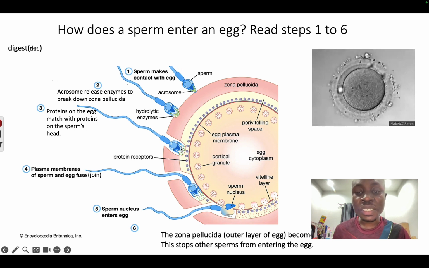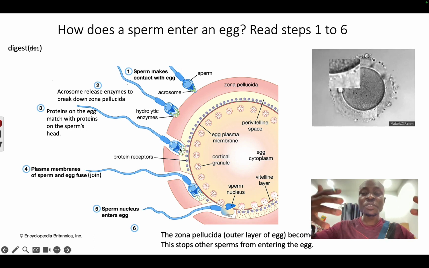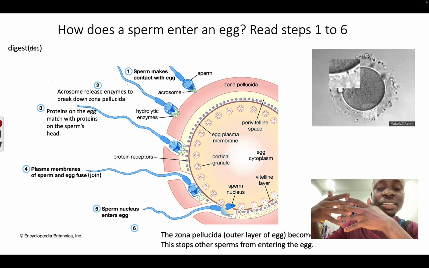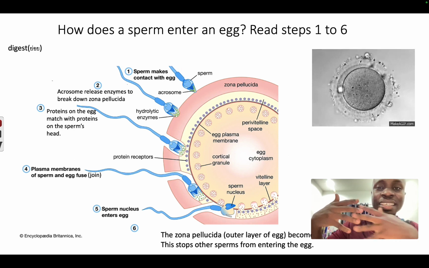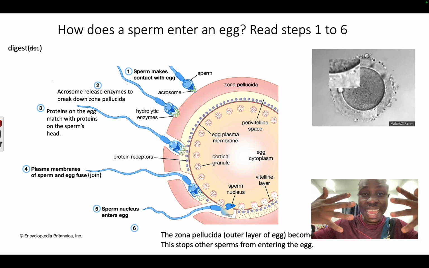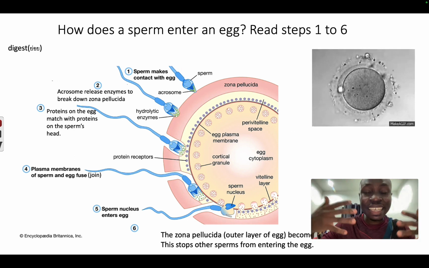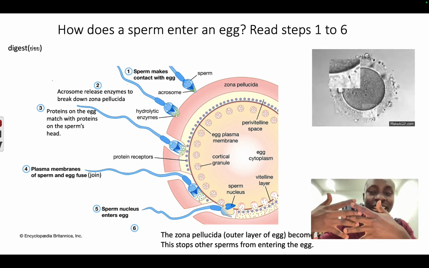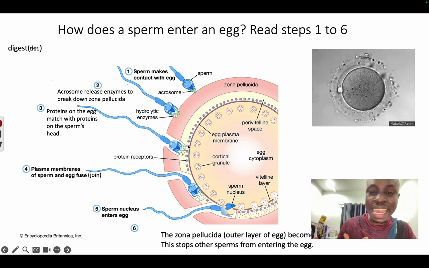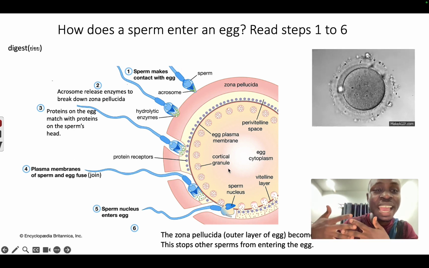There are also proteins around the head of the sperm, which will match the protein of the egg. It is like a key and lock. If they don't match, the sperm cannot enter into the egg. So they have to match.